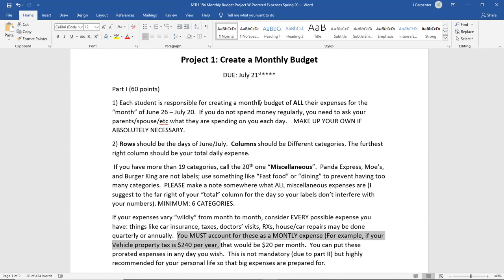These are things that could be important in your life. And most of us don't have homes passed down to us. Most of us are going to have to earn them ourselves, but at least ultimately after you pay your home for 30 years, these are things that will be part of your life eventually, unless you rent all your life, and that's okay too. All right, see, I have to rant a lot about this project because this is super important to your life. This isn't just about math class, this is about your life. And nobody says this stuff in high school, unfortunately.